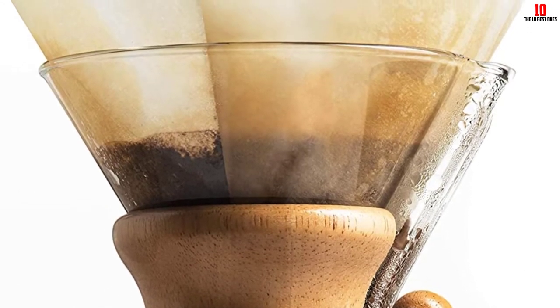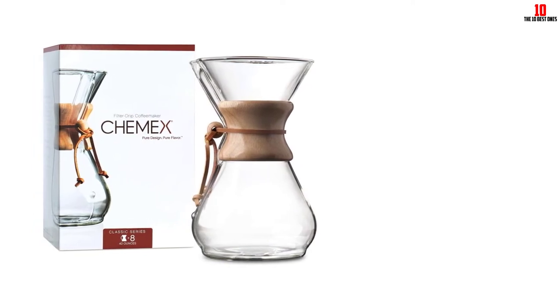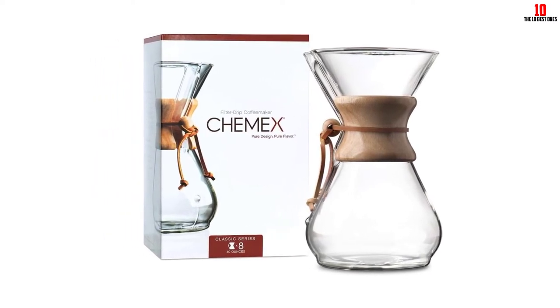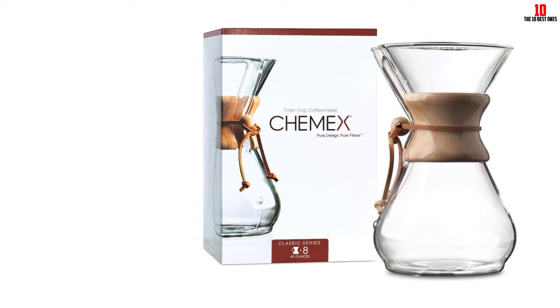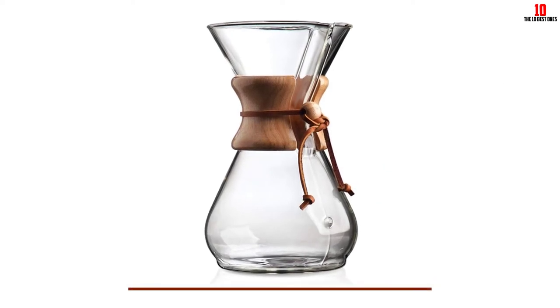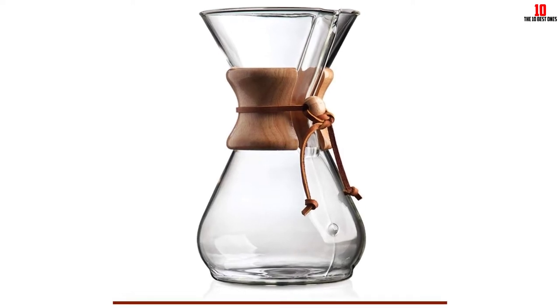The glass is more than just great to look at. The hard-wearing borosilicate construction means the carafe is much less flimsy than those made from regular glass. This material also discourages any aromas and residue from tainting the coffee in your cup. You'll need to use Chemex bonded filters in this pour over brewer — you can choose from four different filters, all compatible with this model.